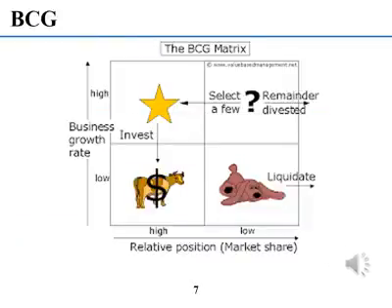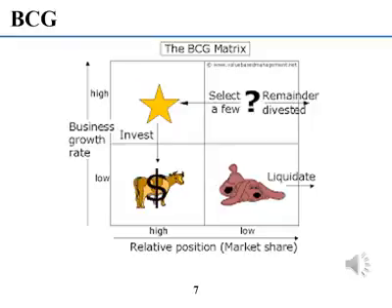The BCG matrix, also known as the Boston Consulting Group matrix, because that's the organization that created it, helps marketing strategists to understand where they can get financial resources to support products in their product portfolio and how to decide which products should be supported and which products should be divested. The BCG matrix is based on 2 variables. The first variable is the business growth rate. The second variable is the relative market share position of that specific organization's product.